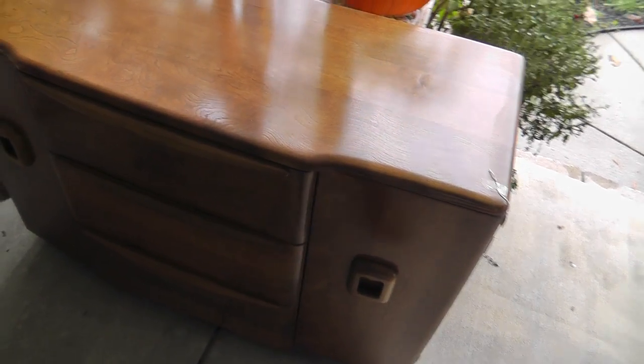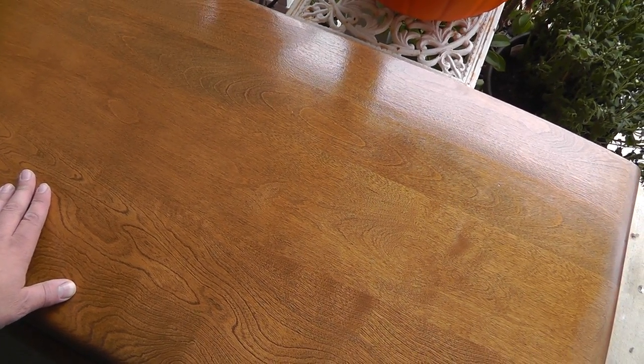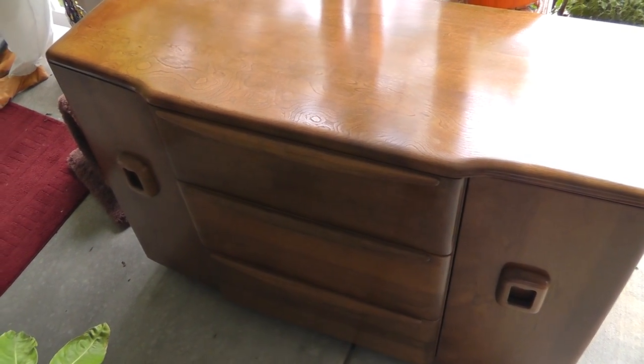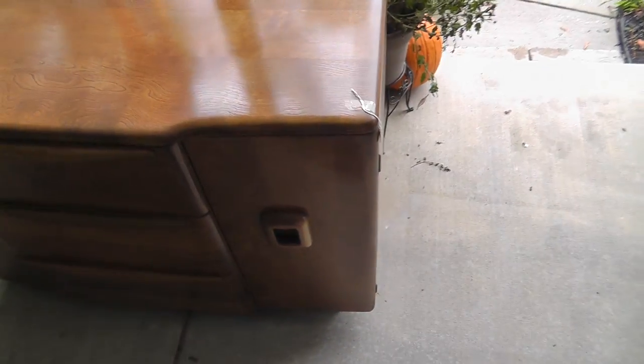The thing that bothers me is, I think that it might have been refinished. Haywood Wakefield comes in a lot of different colors, and this finish doesn't look like those colors that it comes in. I may be wrong though. If it hasn't been refinished, this is a $500 piece. If it has been refinished, it's about a $200 piece. So, need to check into the finishes on Haywood Wakefield a little bit more. But super piece, really great condition, and really like it. I love finding the mid-century modern furniture, and that's going to go on eBay, local pickup only, and at the same time I'll get it on Craigslist too, and see what we can do with that.